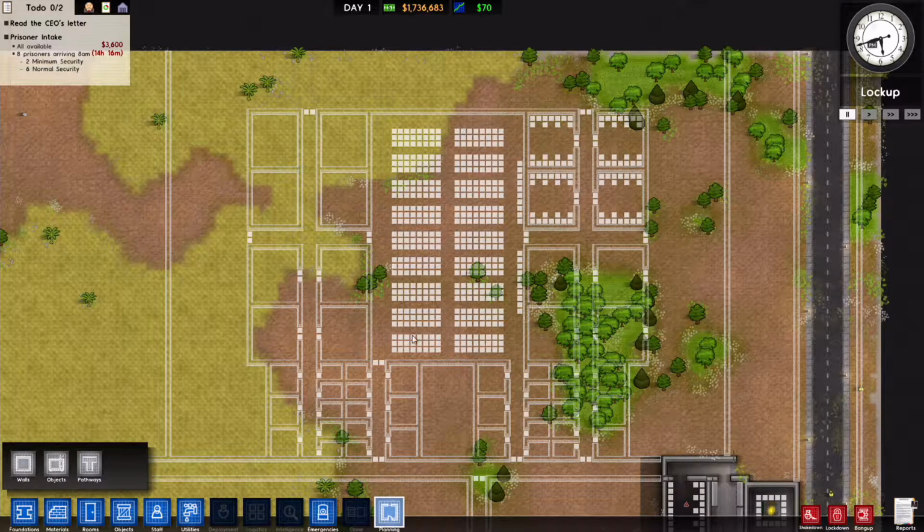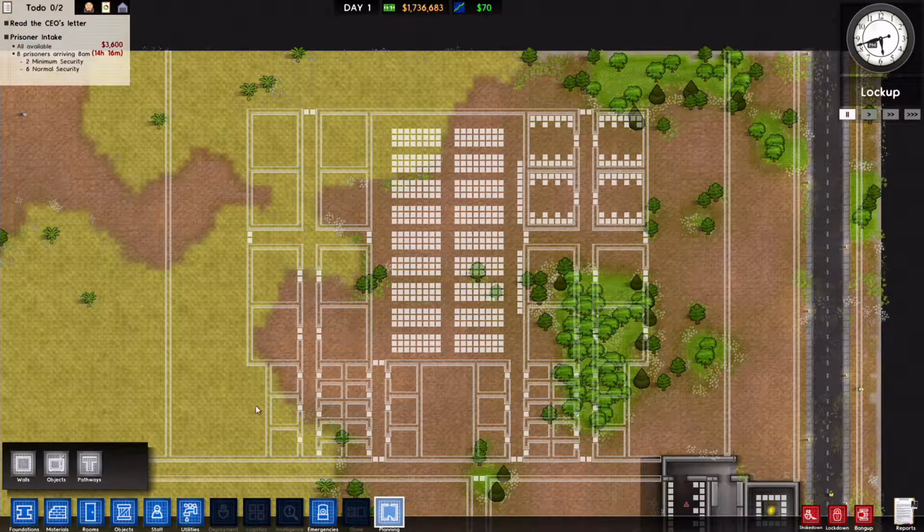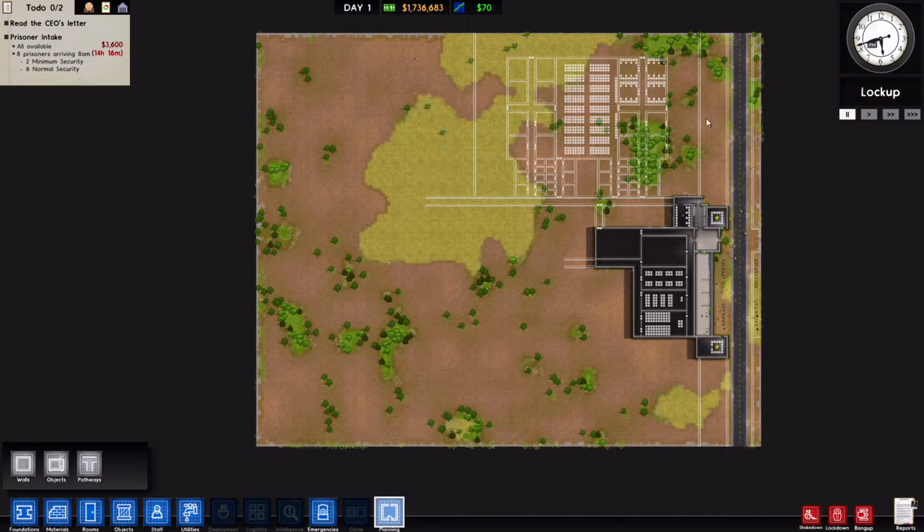We have a canteen here, which will have enough seats for this entire group, which, when I count up the numbers, actually comes up to 288 prisoners stuffed into this small area. This is a large tile. This is 288 prisoners. Oh yes.